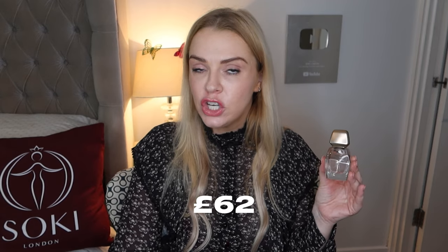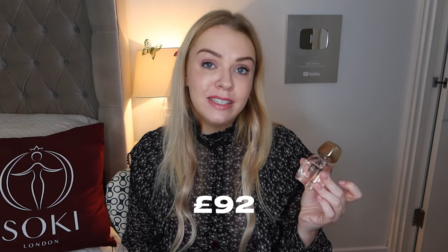If you like Narciso Rodriguez For Her, you'll probably like this. Any fresh floral perfume lover — this is quite a safe blind buy and a safe gift as well. They're doing a Christmas gift set with a body lotion and shower gel, which is a really pretty gift for a niece or aunt. The 30ml retails for £62, but I got 20% off at Look Fantastic. There's a 50ml for £92 and a 90ml — not 100ml — for £120. It feels pretty good quality, as Narciso perfumes tend to be. You don't need too many sprays — it's feminine but not overpowering, definitely more daytime, and perhaps a little more mainstream than what we're used to from the brand, but I think it will do really well.